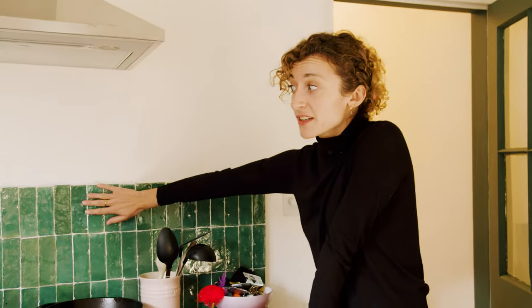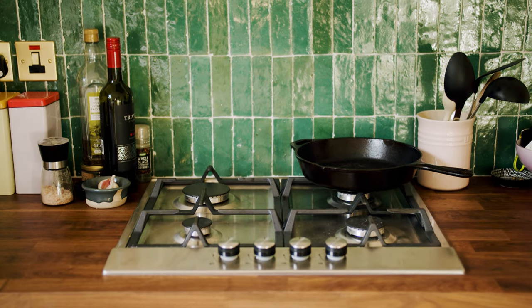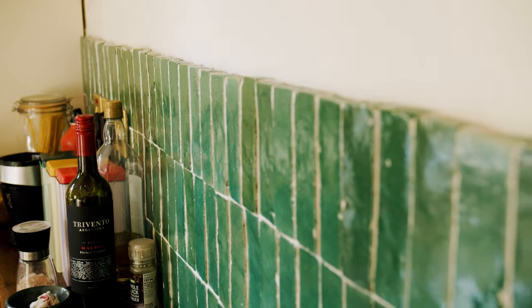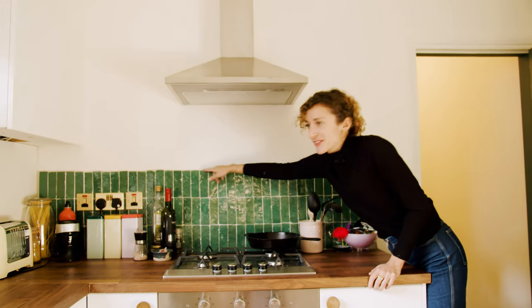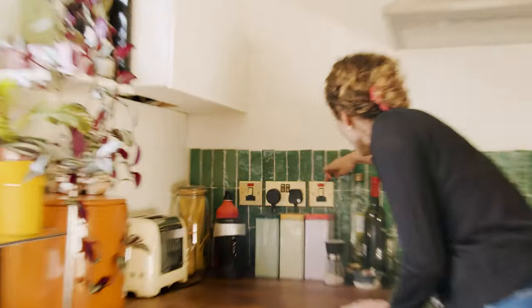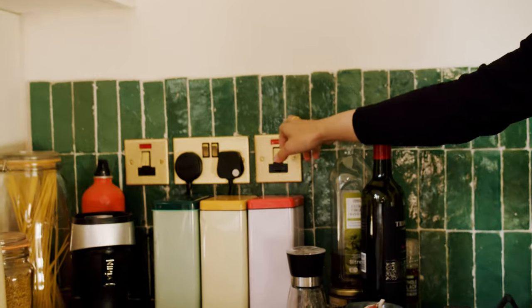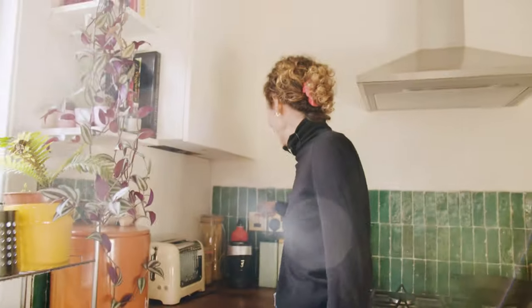So these are our tiles that we did. As you can see, they're meant to be a bit rough and ready — they're not even, but the tiles themselves aren't even, so that's not us. Some of it's us, like how uneven along the top it is. And if you look really closely, you can see kind of the holes. We didn't cut them very well. We don't have the building inspectors round. Yeah, so there's some holes there.